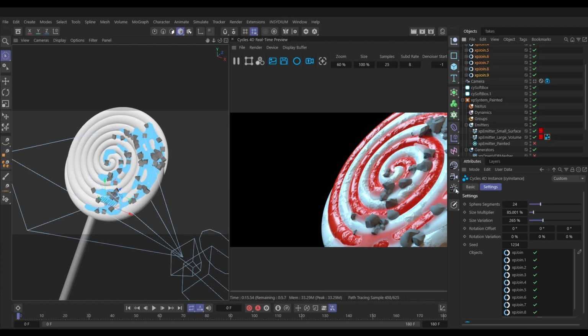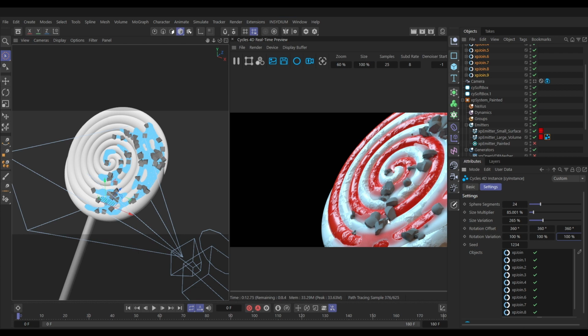So in our instance tag, we've got 10 different objects, but they're all orientated the same way. So what we can do is ensure that they've got random rotations on every axis. If we just put in this rotation offset, this enables you to rotate any instance object after the event, which again is very useful. If we just put 360 in each, that's actually going to make no difference to the look because we've just rotated every object by 360 on all axes, so they're back to the starting point. But now we're able to vary rotation by 100% on each axis, and that means that they now have definitely all got a different rotational value per instance.